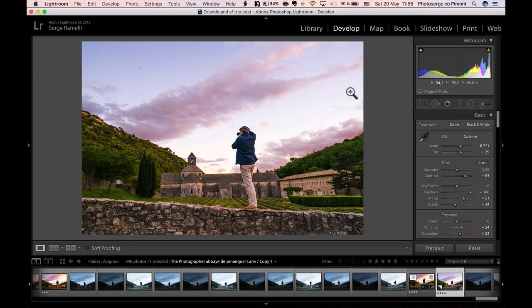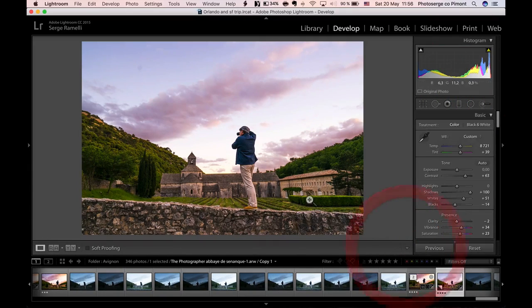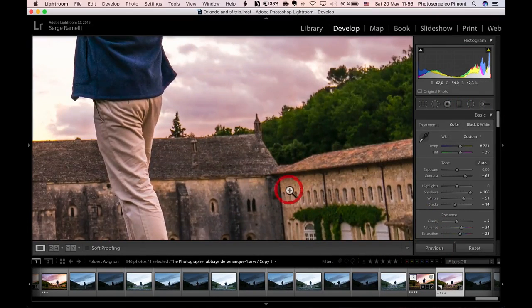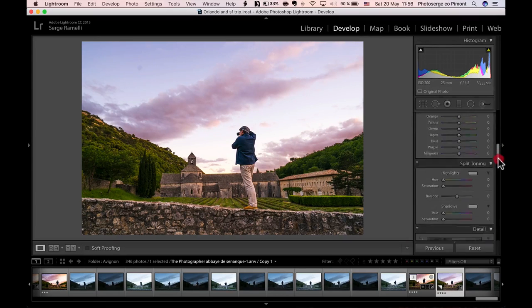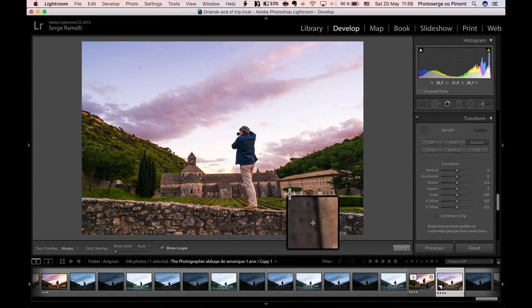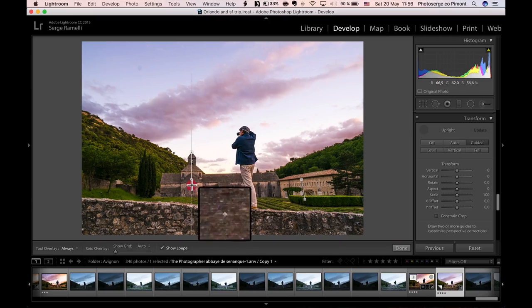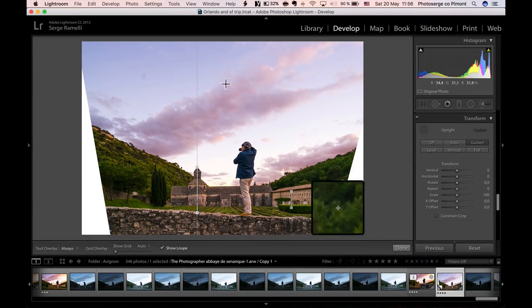Now, because I made the whole photo very warm, and actually maybe do a little minus clarity here. I'm gonna take, first let me crop this photo. Oh, actually, before we crop it, we have to solve the fact that the lines are not straight. So honestly, the best way to do this is to go right away to the upright function and the guided. I want to make sure that this line here, you see, is straight. So I click and drag, and I want to make sure that this stays straight. So I click and drag. You see how that one line is straight and the other one is not? And boom, it makes the whole thing kind of more straight.